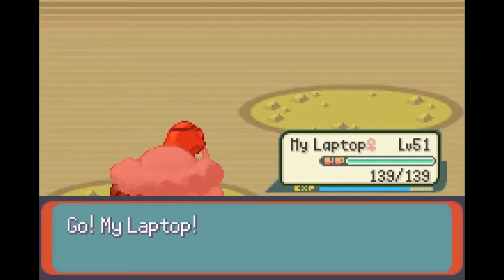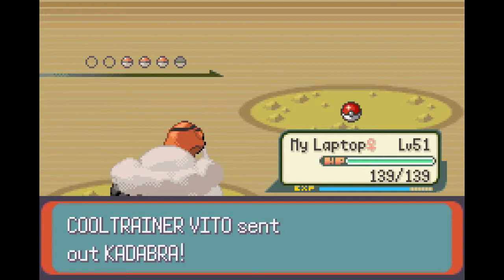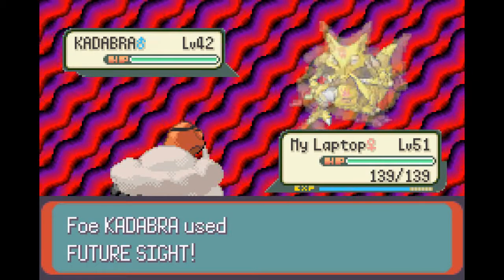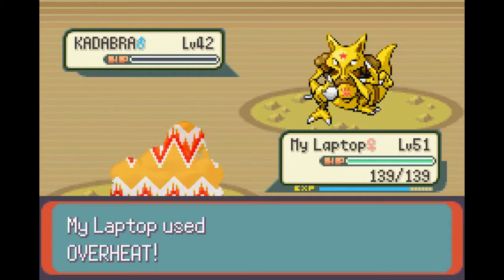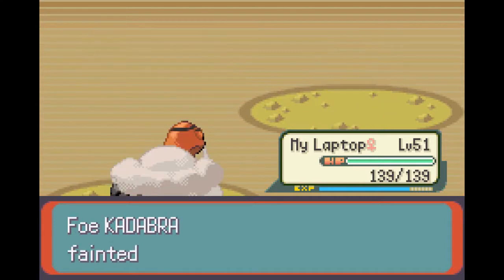I could go over to Mudstorm for an easy kill, but my laptop needs to get to level 52, and so does Betty for that matter. Betty needs to get, you know what? I'm going with Overheat. Burn, baby, burn! Alright. And there's that Electrode I was talking about.